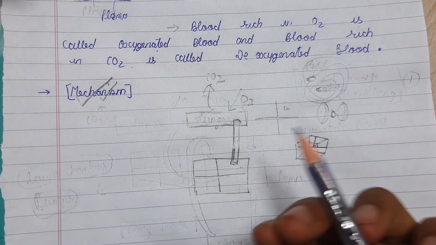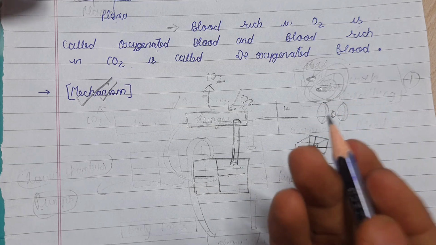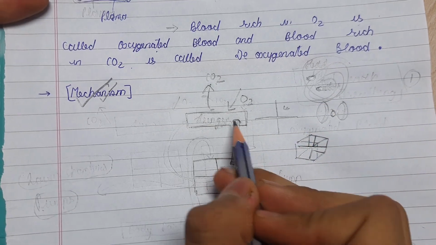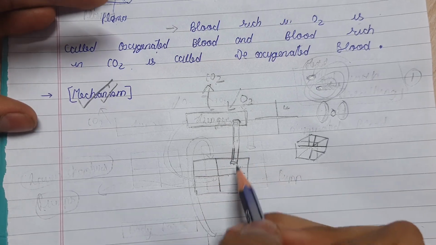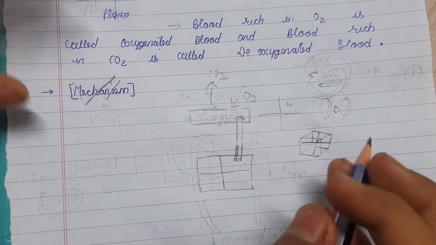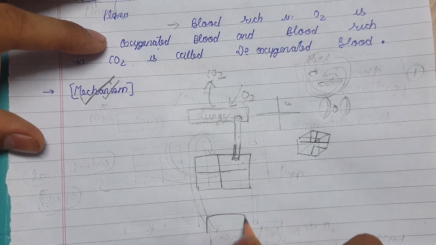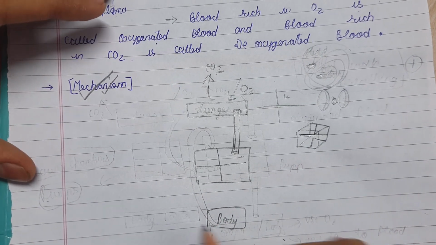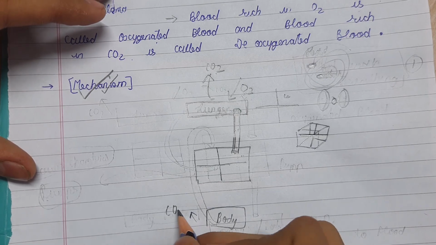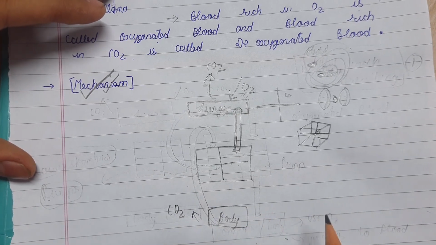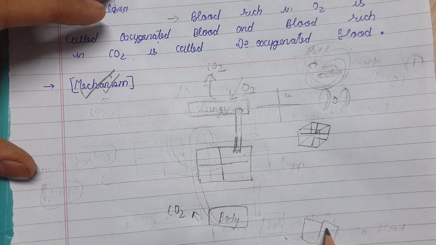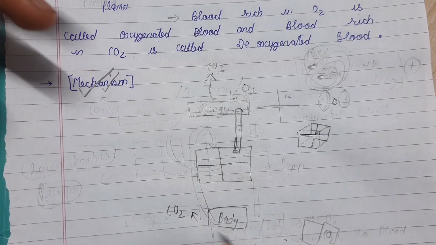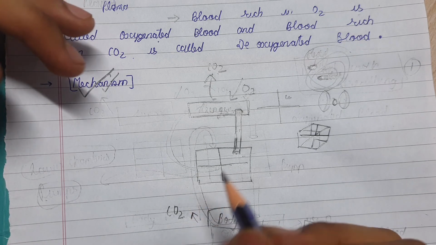So simple to understand: in breathing we inhale oxygen, this oxygen goes into the lungs, and the lungs put this oxygen in this tube which goes into a chamber of the heart. Now we know that in our body there is a metabolic waste called carbon dioxide which needs to be removed. We know carbon dioxide is the metabolic waste in the body cells. Now how is this carbon dioxide going to be removed?